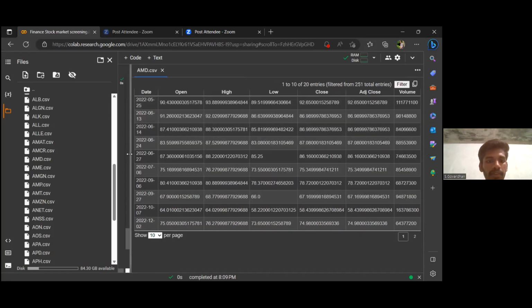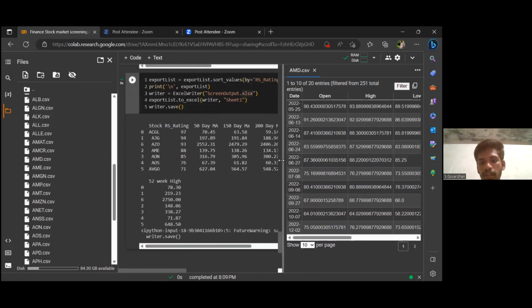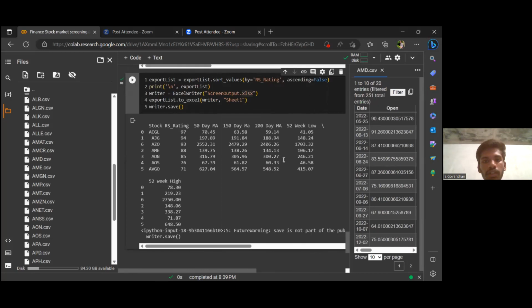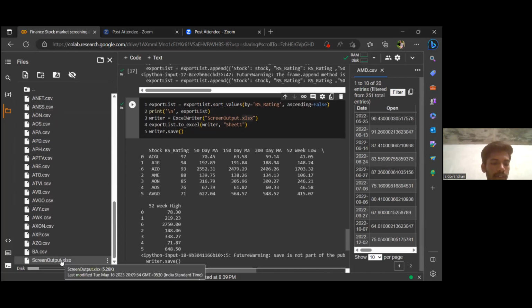Okay, let me clarify this with these Excel sheets. As you see, I just exported all the data into this sheet one. So I just go down to this code. Yeah, here I will get this screener Excel.